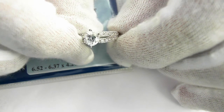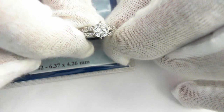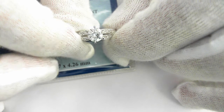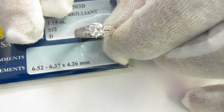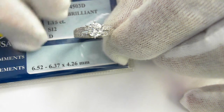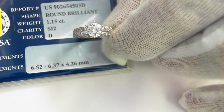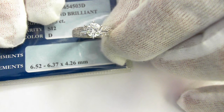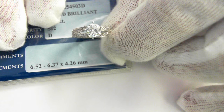Here we have an 18-carat engagement ring, and it centers a very finely cut EGL certified diamond. Here is the consultation paper that comes with it — it is a USA certificate, not a foreign certificate. If you are aware out there, get the USA ones. The EGL certificates from overseas are not that dependable.